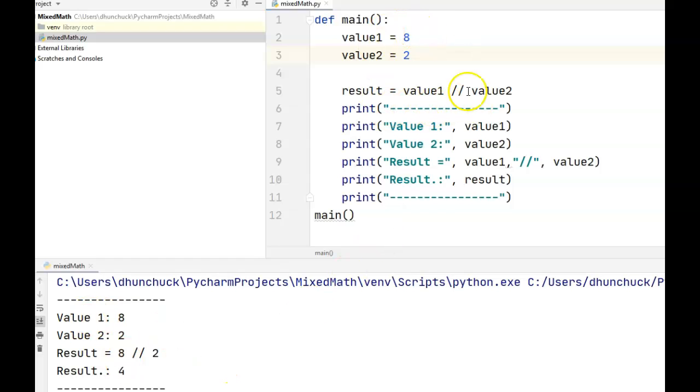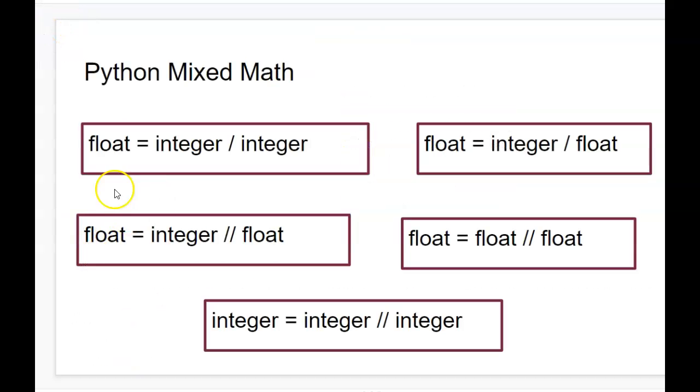The only time integer division doesn't return a floating point number is if it's two ints. So if I take an int divided by an int, I get an int. Over here I did fix my integer division. So if I use integer division with floats of any kind, it always returns a float. If I use integer division with integers, it always returns an integer. Just remember, these floats will have a decimal point, but it'll always be a 0 to the right.